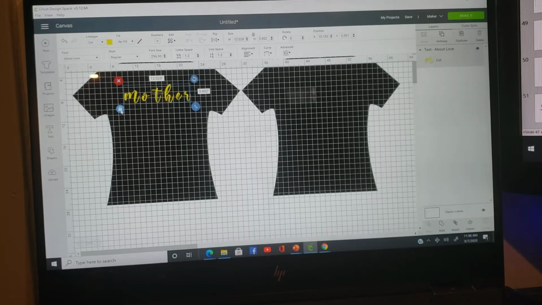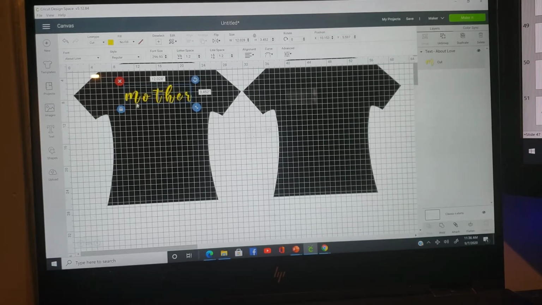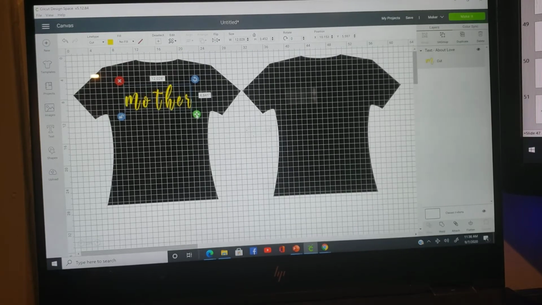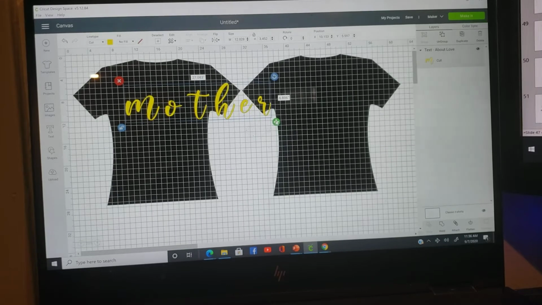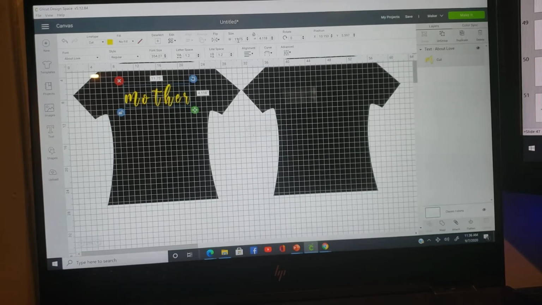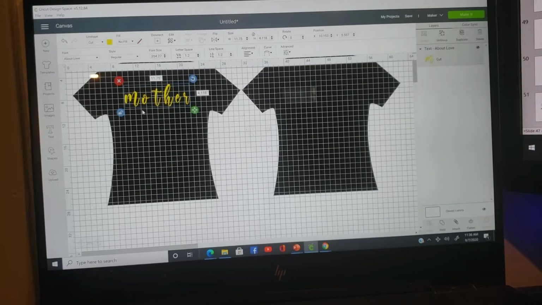Okay. You also have the ability, let's say I want mother to be a little bit longer than what's on the screen. I could click this lock here on the left hand side one time, and now my little arrow that was up and down gives me 4 different ways I can drag this text box to change the sizing of the word mother. So now I can drag it down to increase the length of mother, or I could drag it over to the right. But when you do this, it's going to not always give you the exact width and height proportions when you unlock the lock. So that's why you see a lot of people will leave it locked.